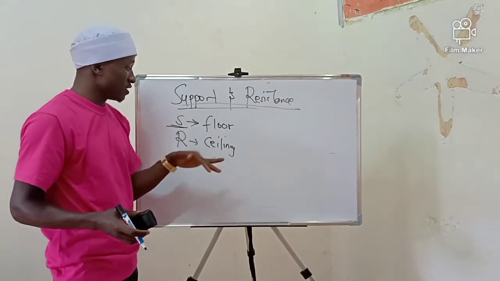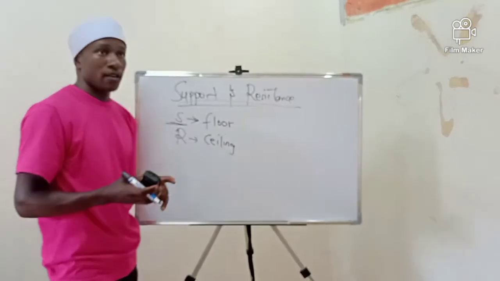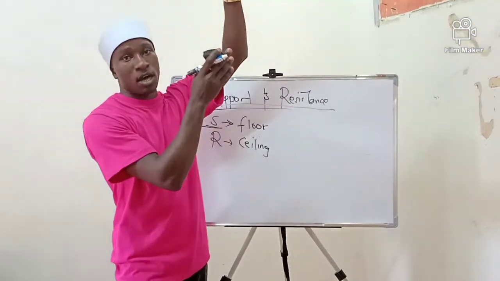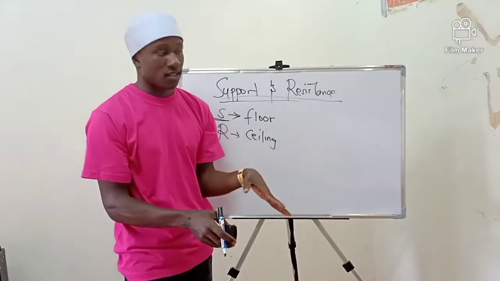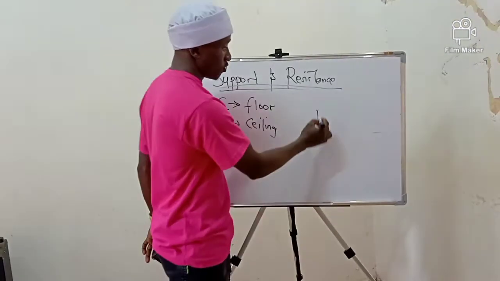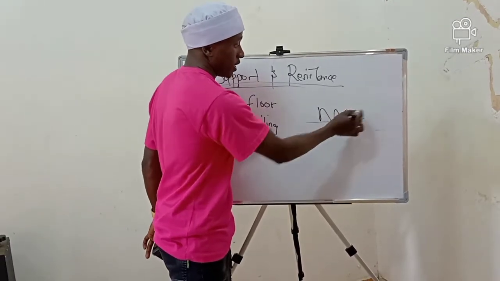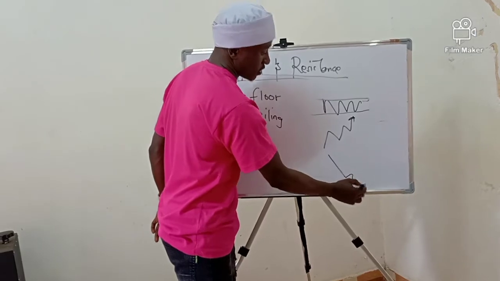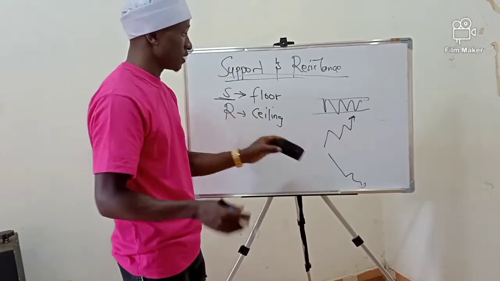So just to say something small on this, in the forex market, the markets are either trending on the upside or on the downside, or the market is moving in a range. You find that the market is consolidated within one area. Either the market is moving up or the market is moving on the downside.